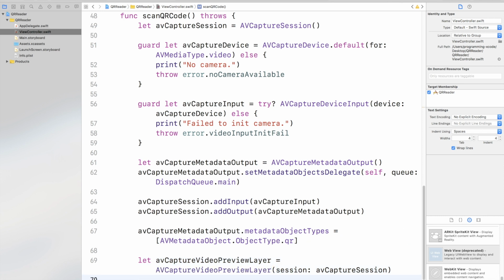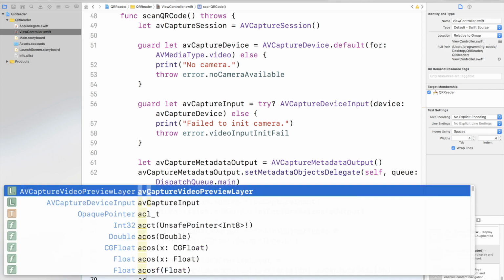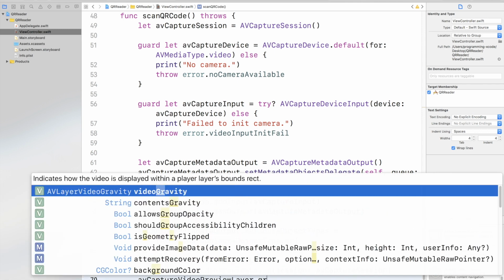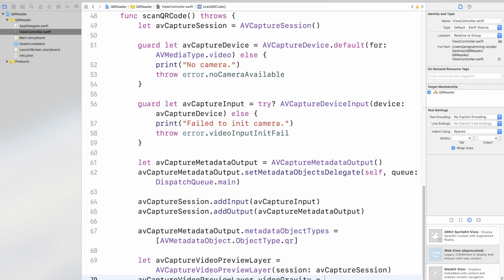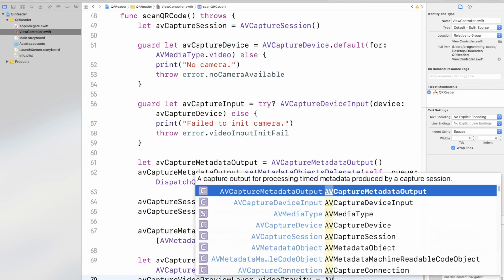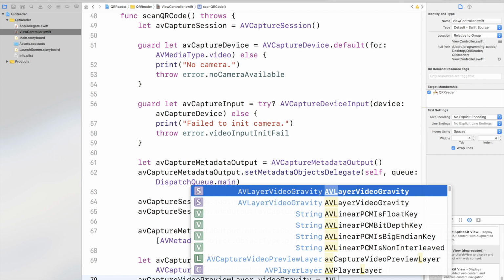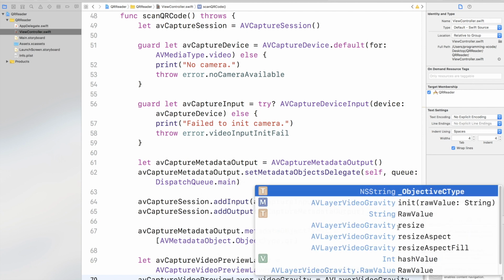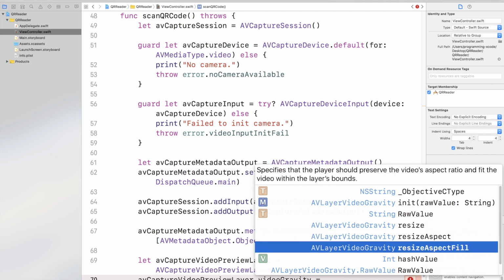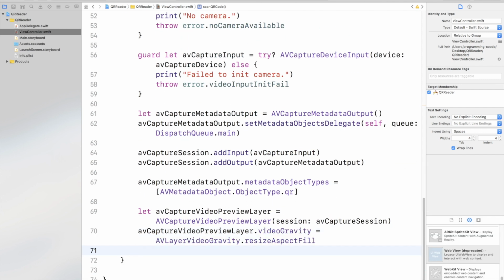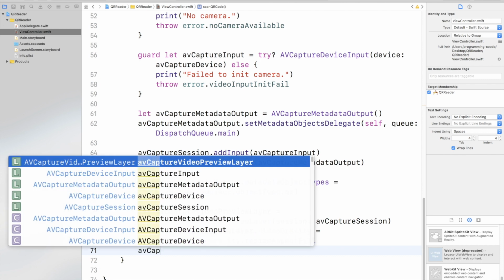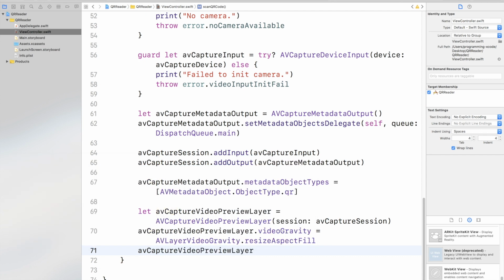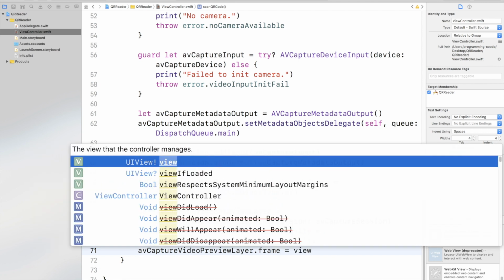All right. Then we are going to set the gravity. That's equal to the AV layer video gravity dot resize and its aspect fill. Then we are going to set the frame: AV capture video preview layer dot frame is equal to the video preview's bounds.